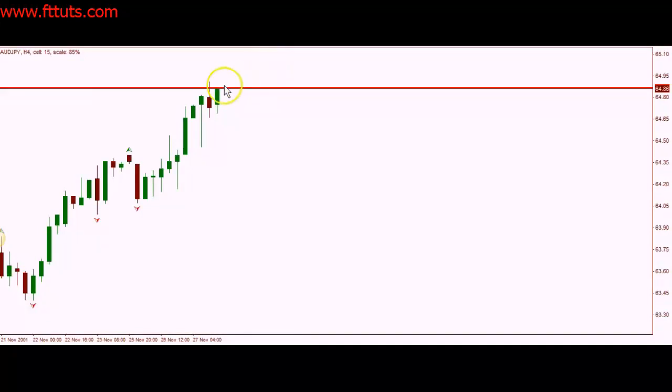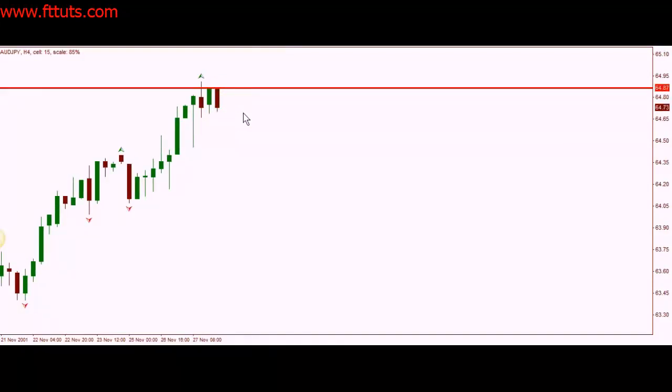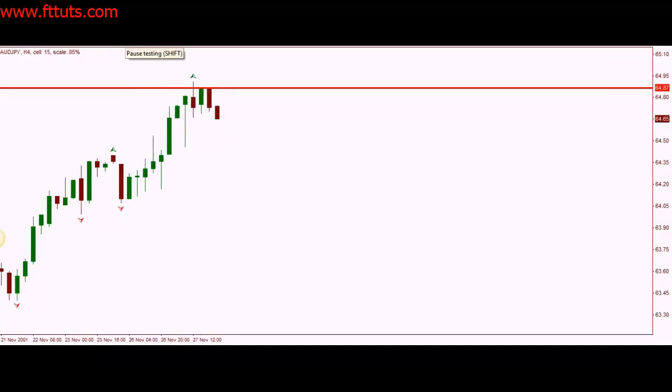So now we have this first candle right on the resistance level, and then our next candle. This is almost a bearish engulfing candle, but the thing is we need to close outside of this low. So we're still inside of this candle. We want to close outside of that low. So we don't have the full pattern yet. So we need to wait for the full pattern, and we'll see what happens. And you can see what the market is doing.